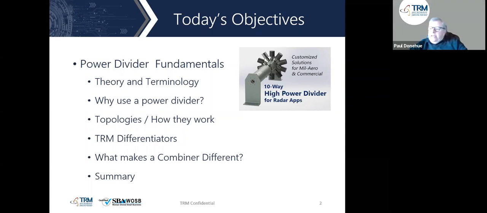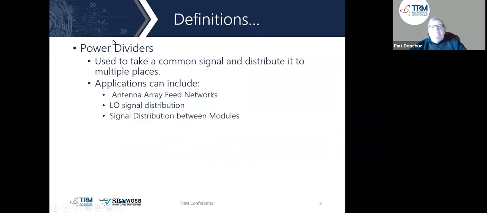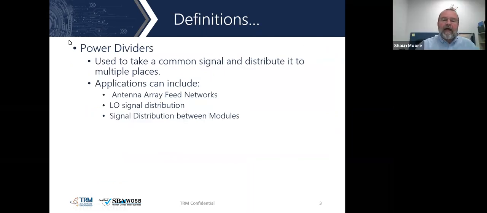Terrific. Maybe next it would be a good idea if you could give us a more professional definition of power dividers. I'm not so sure that my layman's version really covered it effectively. Sure. At a basic level, power dividers take a common signal, and this could be from a single radio, a local oscillator, or any other signal source that's available on the platform, and it will distribute it equally to a variety of sources.